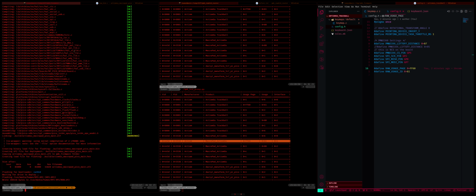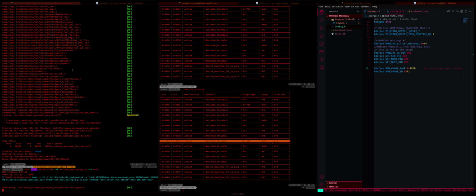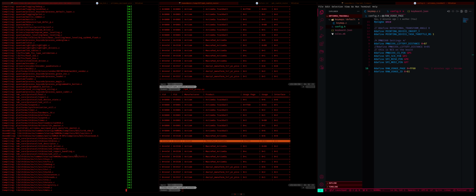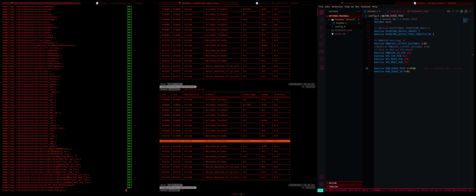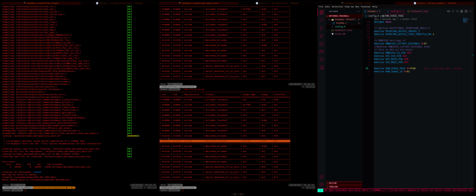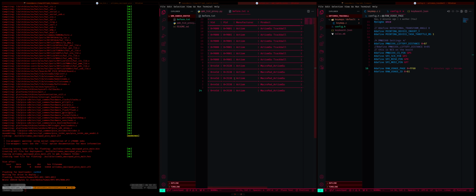Let's see if this compiles. Okay, seems to be compiling, so let's flash it. Okay, so now we're running the new firmware, which should accept those things.